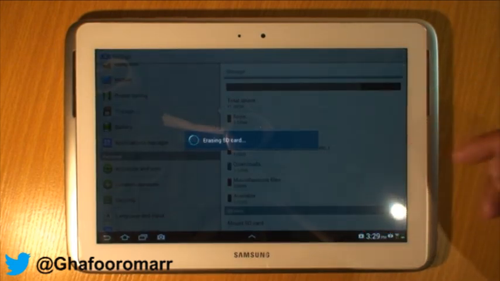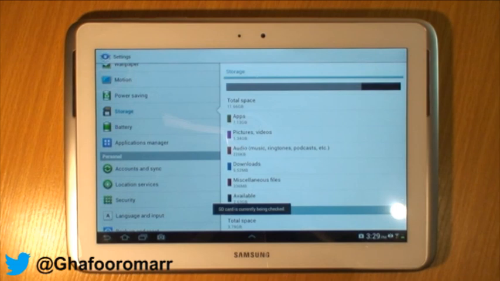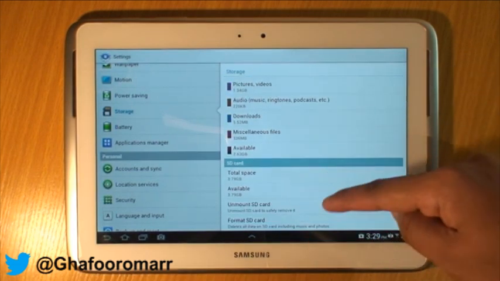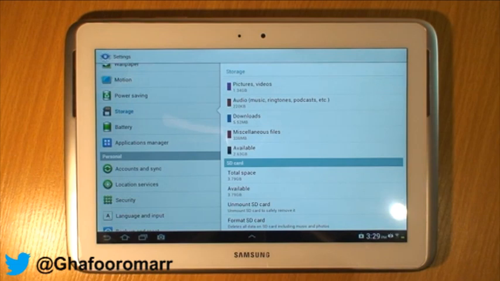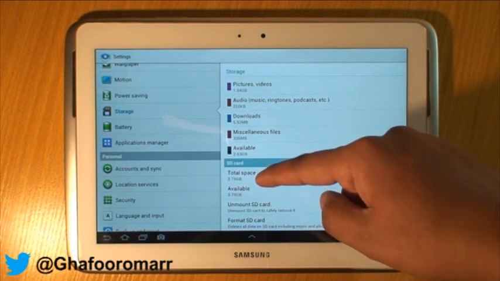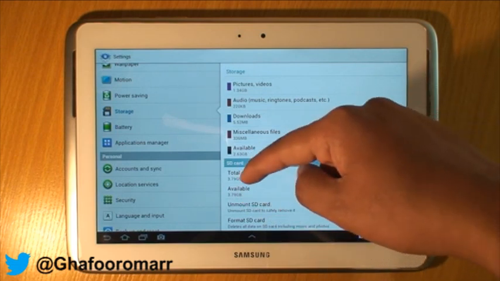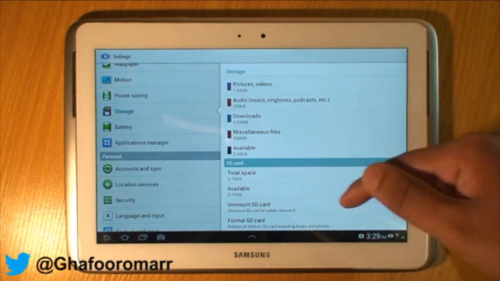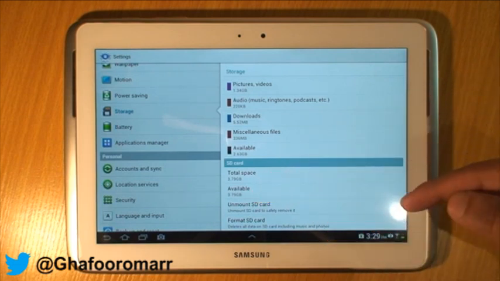and it will say unmounting SD card, erasing SD card. SD card is currently being checked, and then it will show the same thing again. So on mine, because it was virtually a new card, there's nothing on there. It says the same data, so total space will always remain the same, 3.79. As you use the SD card and put stuff on it, the available space will go down, of course.